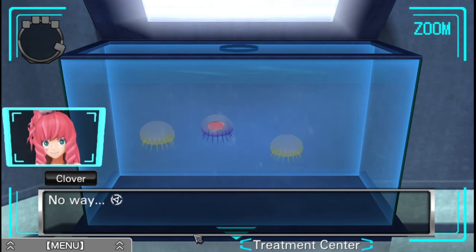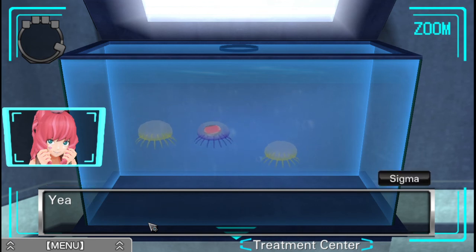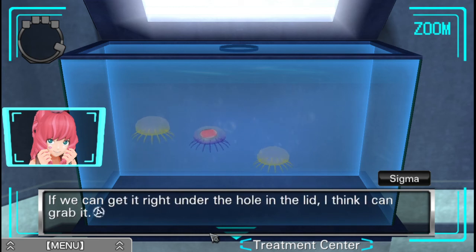Super jellyfish. No way! No jellyfish could survive in boiling water. They are aliens. Yeah, we should try and get the purple one to rise up to the top somehow. If you can get it right under the hole in the lid, I think I can grab it.